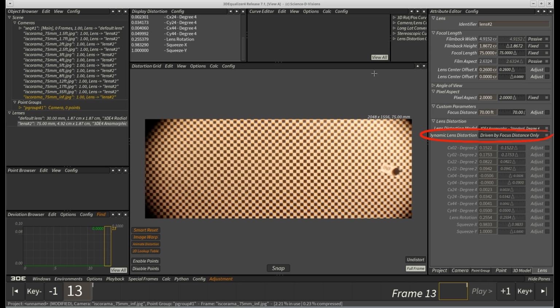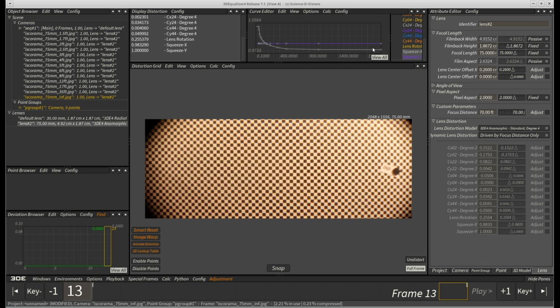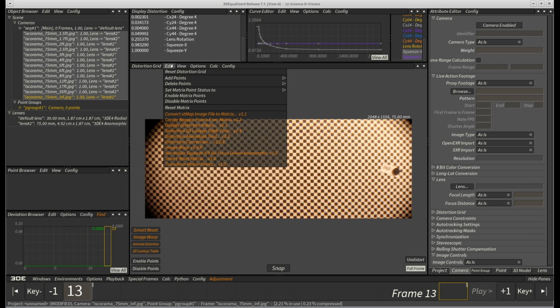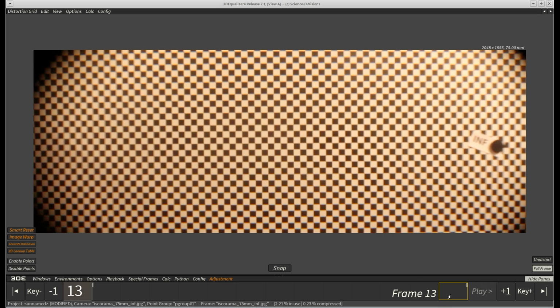Just like in the original tutorial, we want to get rid of lens breathing entirely. To do so, select curves Squeeze X and Y in Curve Editor and delete their first default CVs. Now we select all the frames in the object browser and run script normalize Squeeze XY for focus-driven anamorphic. Both curves now have flipped completely, and once we scrub through the timeline, we can see that any lens breathing effects now have been almost entirely eliminated.